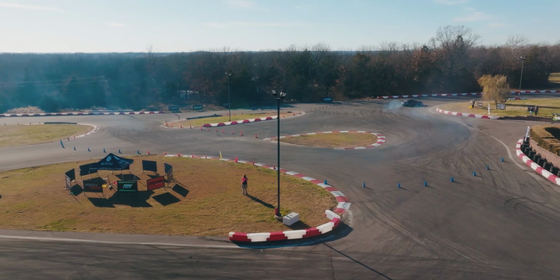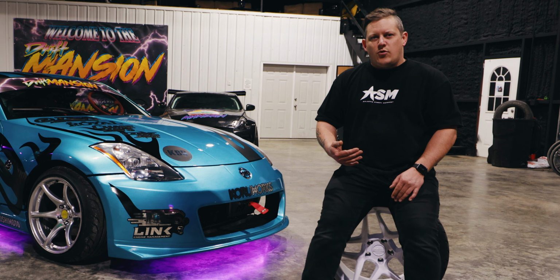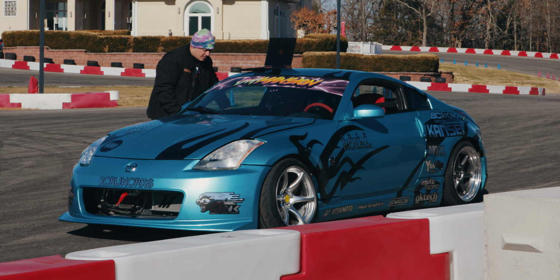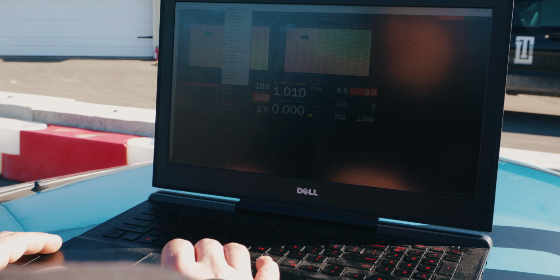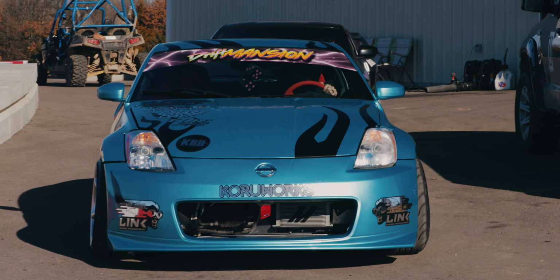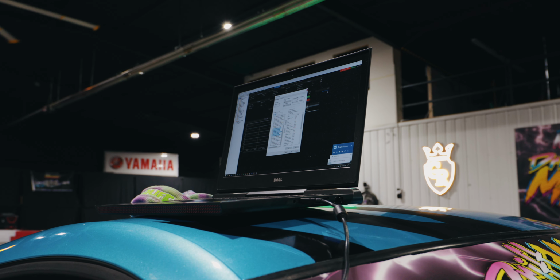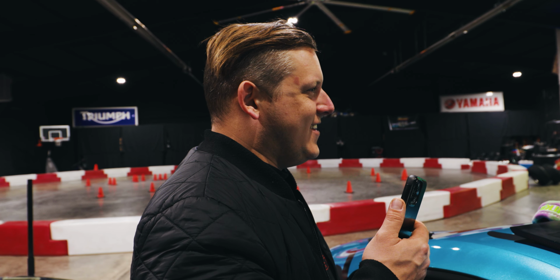Not that we expect any issues out of the car, but people don't plan for mistakes, right? So if we have an issue, we can pull the logs from our Link ECU and pinpoint exactly where the problem is, because this car has plenty of sensors on it. And if we don't know what those sensors are reading, then we can't figure out the problem. We have to go about it the old school way. Well, when it's a track day, you only have X amount of hours on track. So we want to take our time at the track and utilize it on the track. We're not trying to go to the track and be under the car and testing things and trying to repair the wrong part when we know all we have to do is plug the computer in, pull the log, review stuff. Even if it's something we can't read, we can reach out to Link ECU staff. They're always on call and we can get an answer and find the solution to our problem immediately.